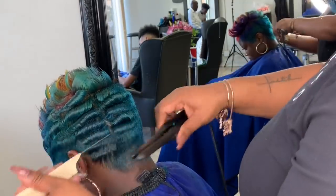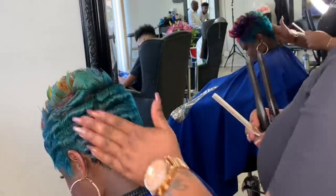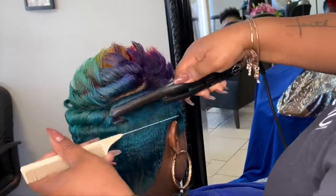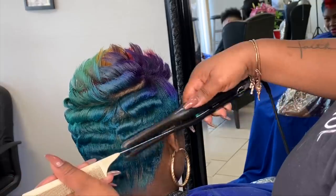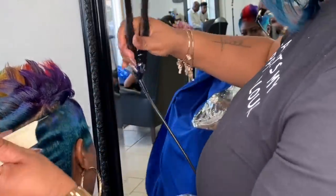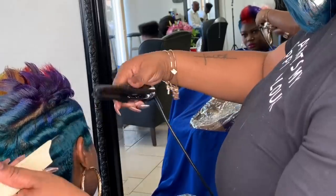She has more of a 4C texture hair, so her curl pattern is very tight. So going without a relaxer with a short cut is not really an option, unless she wanted to wear it natural. So just knowing how to keep the integrity of your client's hair and not always giving the client what they want. Sometimes we have to give them what they need.